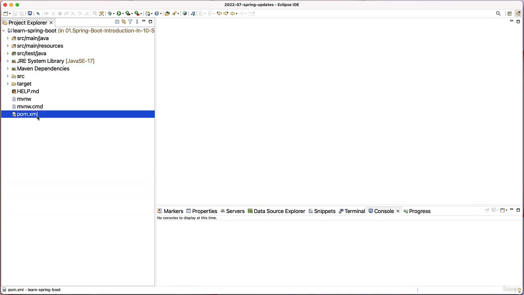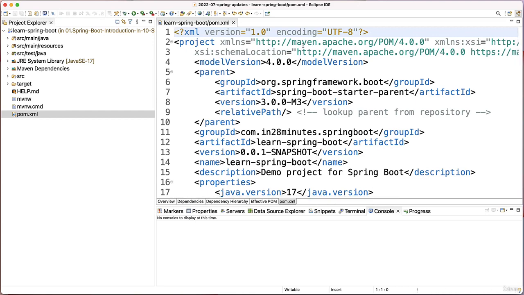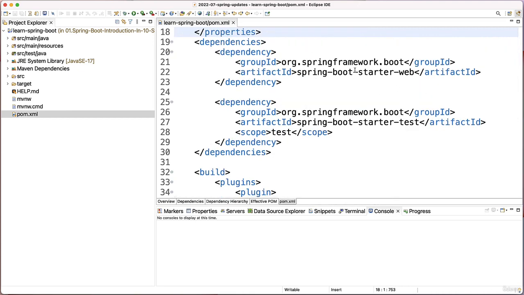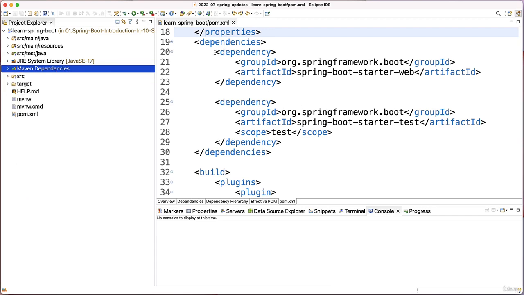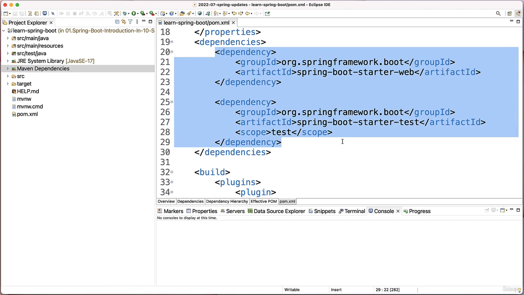And you will see a file called pom.xml where you would see a couple of dependencies which are defined: Spring Boot Starter Web and Spring Boot Starter Test. All the dependencies which you see in here, the Maven dependencies, are coming in because of these two starter projects. We will discuss a lot about starter projects as we go further in the specific section.